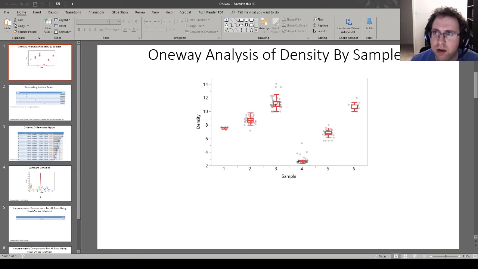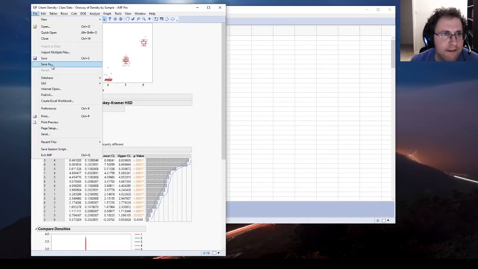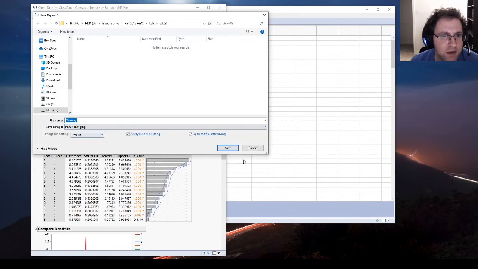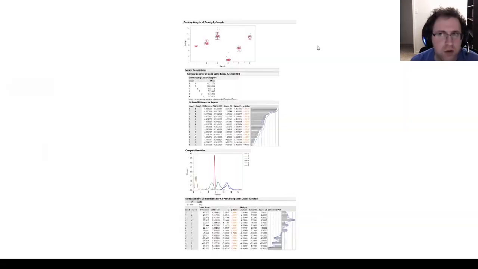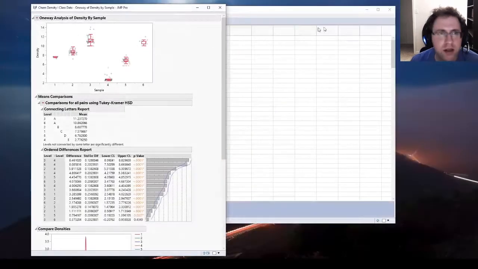There's one thing I want to warn you guys about, which is if you export this as like an image file, it's going to export the whole thing as an image file. And that's not really a problem. I just want to head this off because you can still put this in a document, and then in the document you can crop this. So just crop out whatever you want from it.